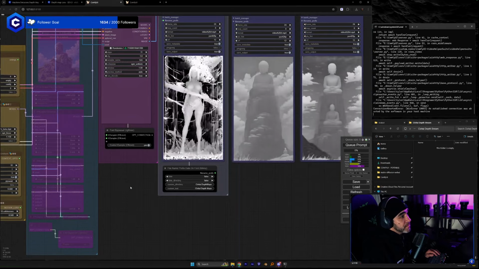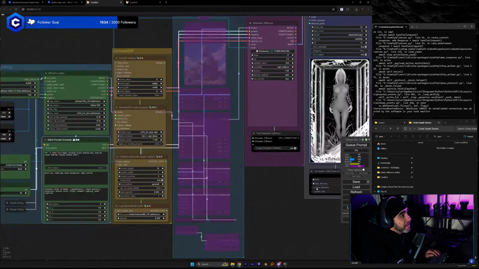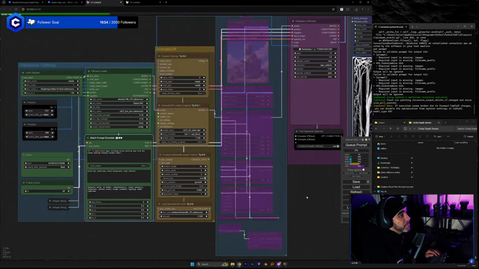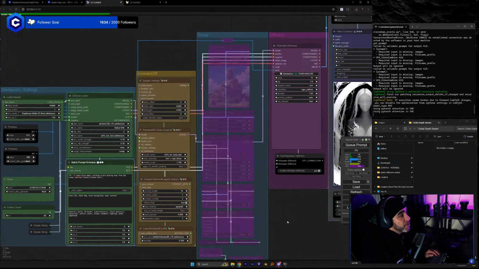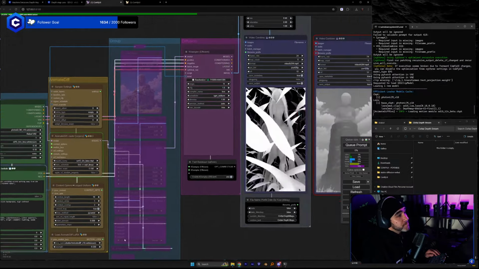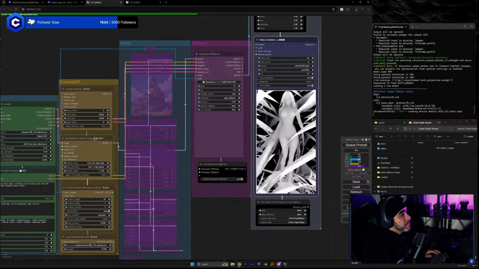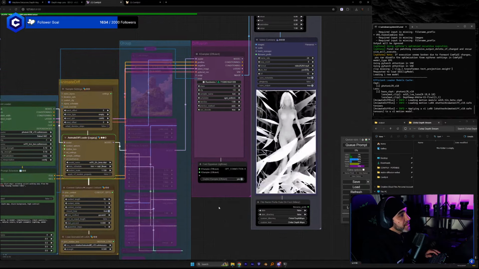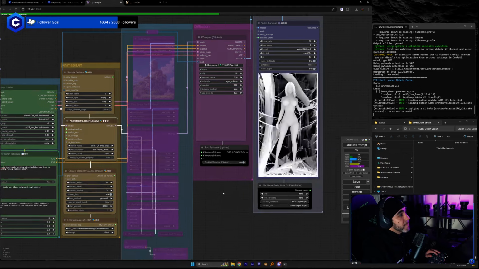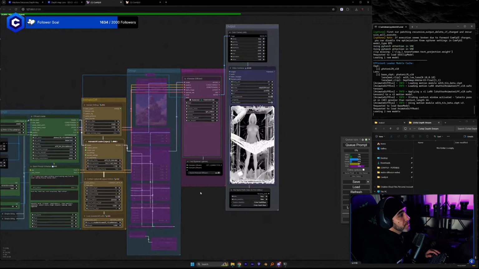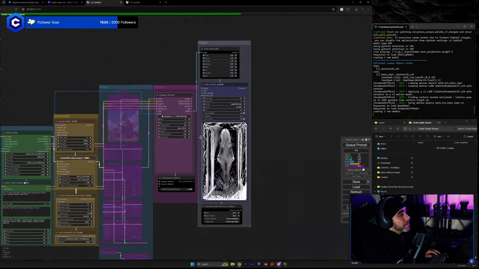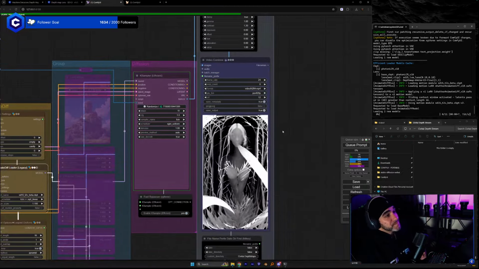So, got everything set here. And boom, let's queue it. This should go relatively quickly. I'm going to delete these. Now we got our K sampler going.